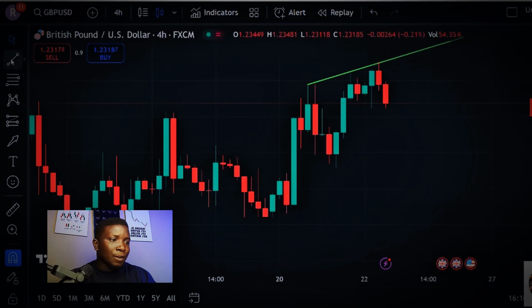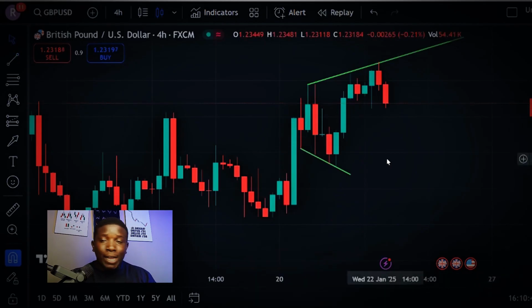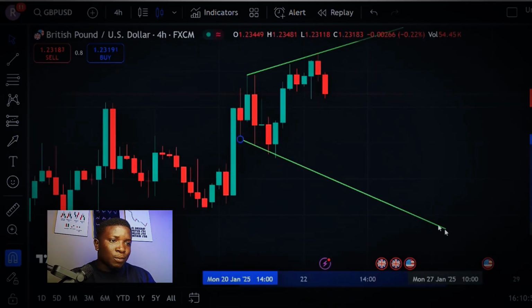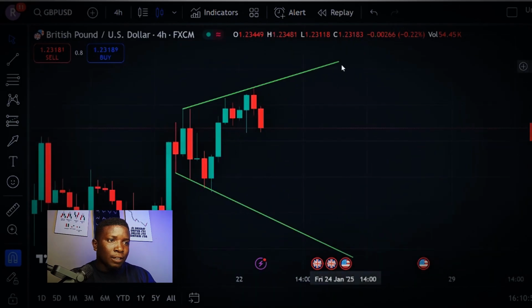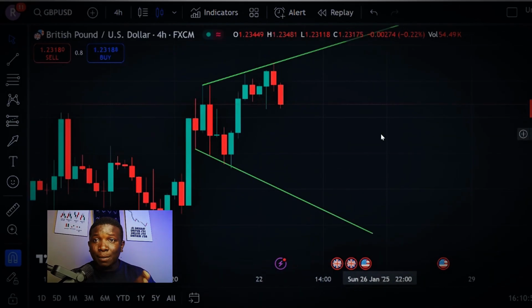Now, the next thing I'm going to grab is from this Monday right here to this Tuesday, okay? You could see that was just strictly the wick of the candles. There's no body related to what I just did right now. So you're going to drag this as far as you can. Okay, the top, so you're going to drag it as far as you can. Now you could see what we had in the market, right?